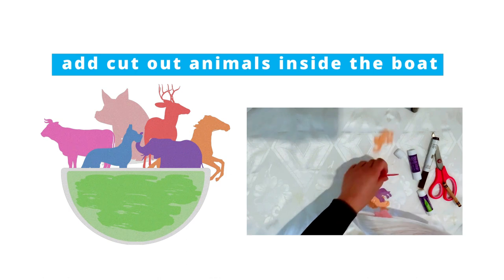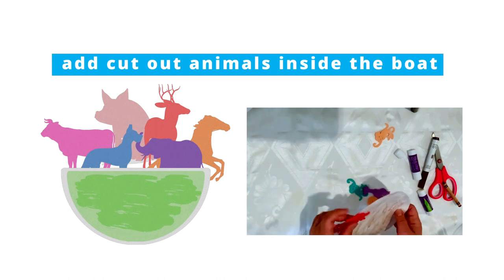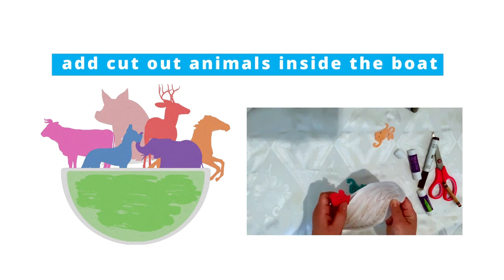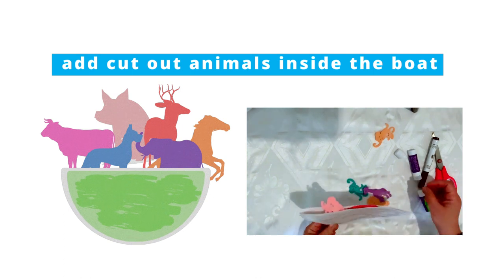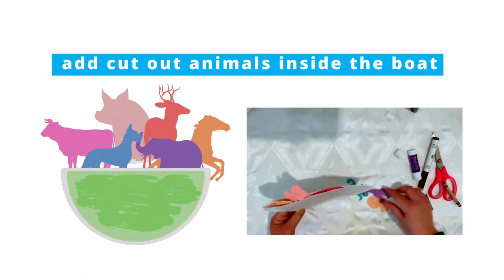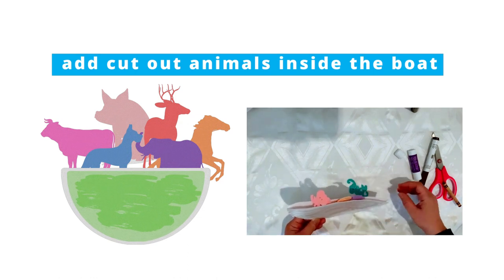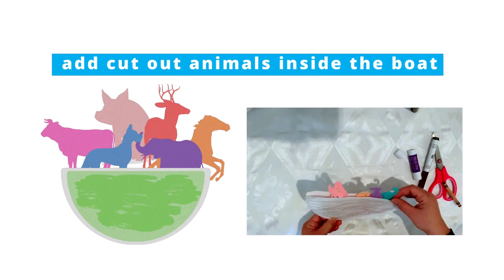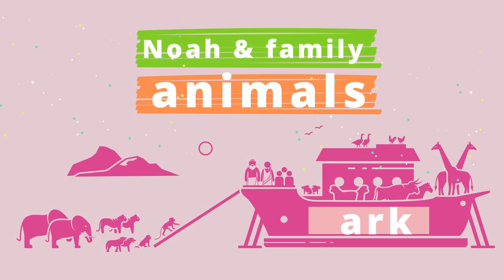So Noah started to build an ark, a big boat, with his family. And he hammered, and he sawed, and he put nails in, and he got it all built up, all nice and ready for all the animals to have inside. So Noah says, come on inside everyone, my whole family and all the animals too, of every kind. And Noah and all his family got inside the big ark.